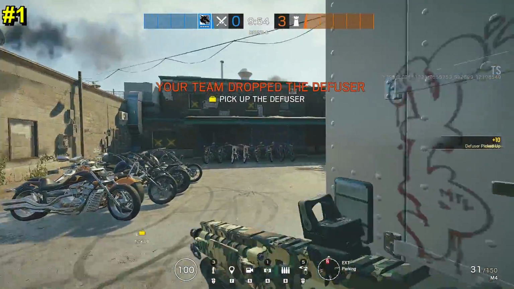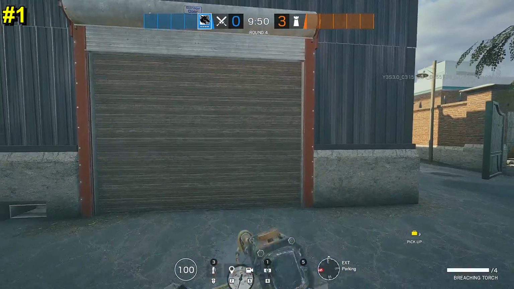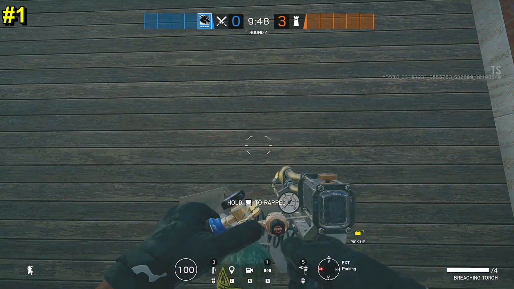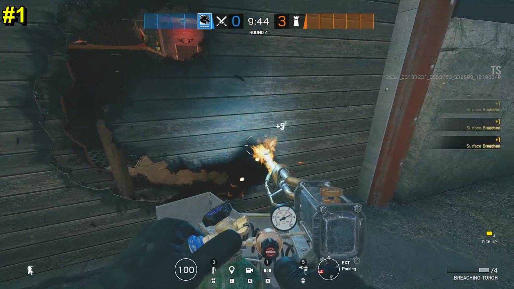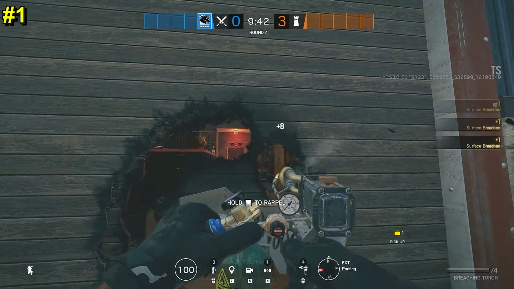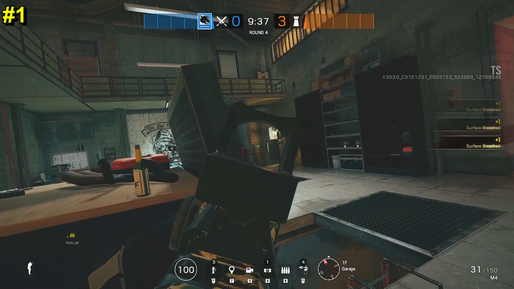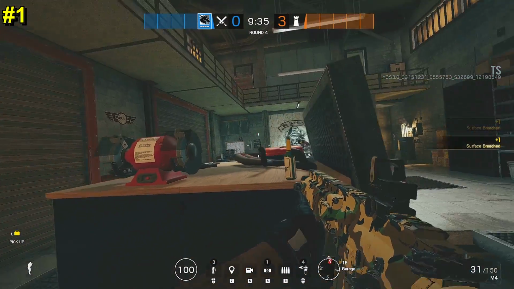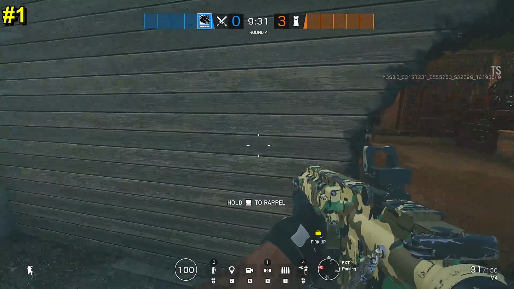So the first tip for this week is going to be mined from Reddit. I found about 4 or 5 posts about this, so I don't really know who the originator is or who to credit for it. But nevertheless, what an awesome utilization of Maverick's blowtorch. This is so effective and so handy. Initially, I was playing him and thinking, well, he's no good as a hard breacher at all. But look how quick and easy that is.